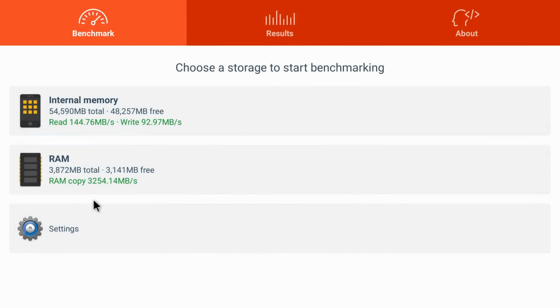First, I have the results from the test performed on the RAM copy speed and the internal storage read and write speeds. The Mecool KM1 has a RAM copy speed of 3254 megabytes per second, and the internal storage has a read speed of 144 megabytes per second and a write speed of 92. These scores are good scores for this box.